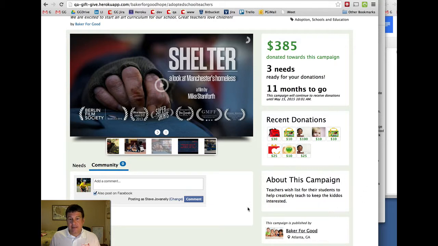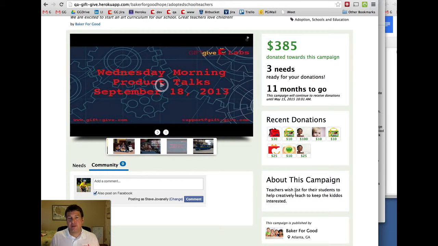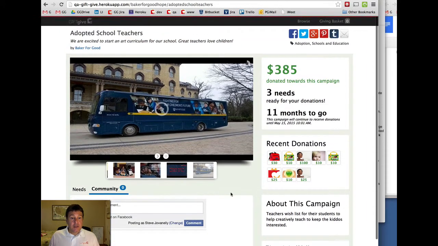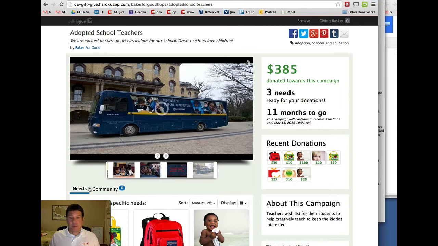Lastly, here about this campaign is again this big longer story where you can put a lot more text in there. You can put a few more pictures, stuff like that, and then this is another link back to the nonprofit, so folks can go back to it if they want to. So that's campaigns. Pretty straightforward stuff.